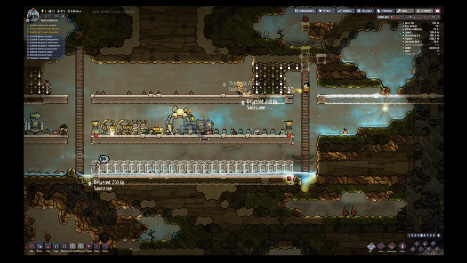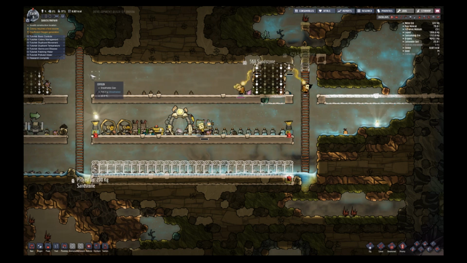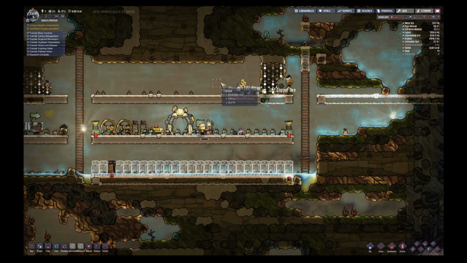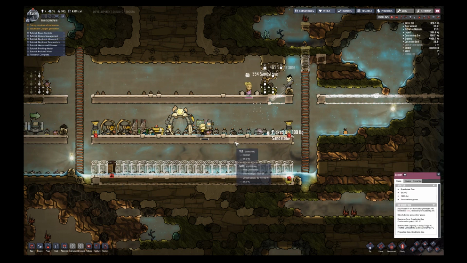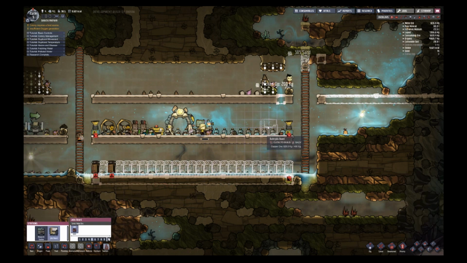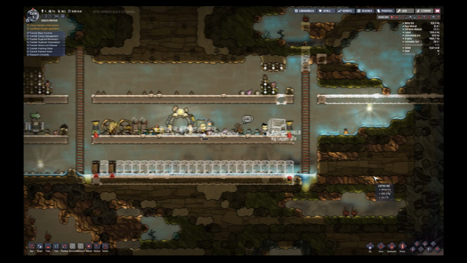We're checking our air pressure. We've still got 1,500 grams of pressure down here. It's breathable, but barely up there. I'm not too worried about it yet. We're going to go ahead and make our job board, which is under stations. I'm going to assign that a priority 7 for them to do.